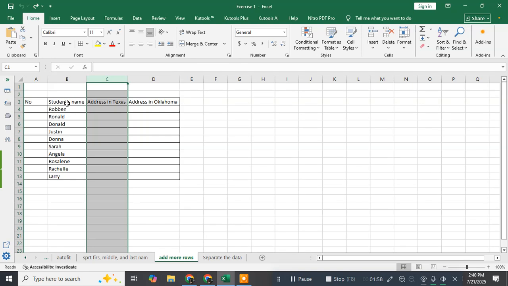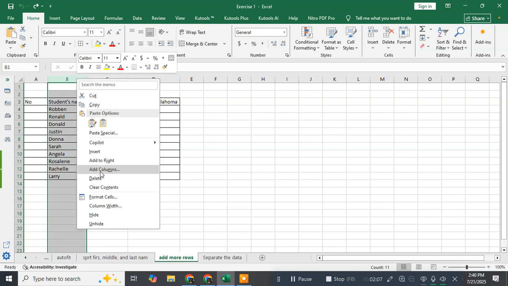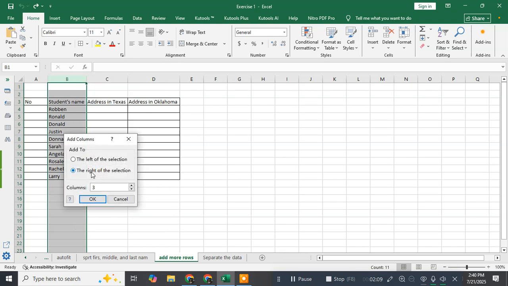And let's say if we need to add more columns between column B and C, let's say five columns, then I will click this column B and click add column. As you can see, in the add section there are two options: you can add columns to the left of the selection or the right of the selection.